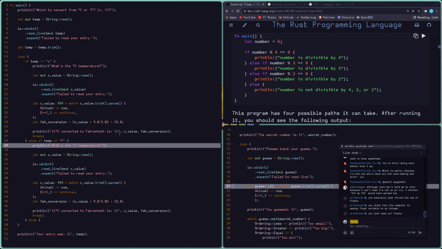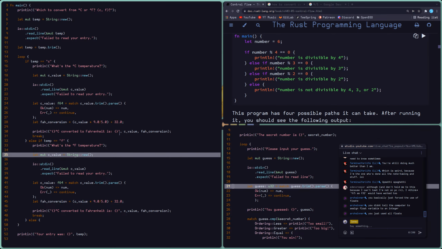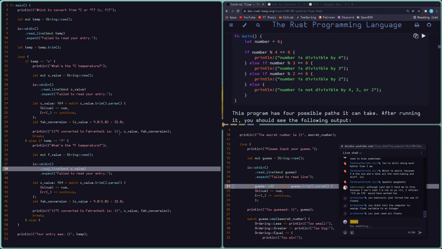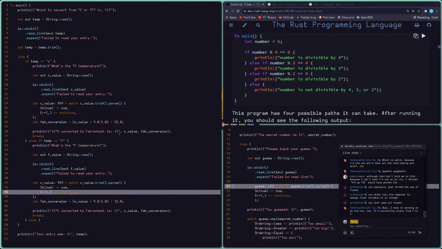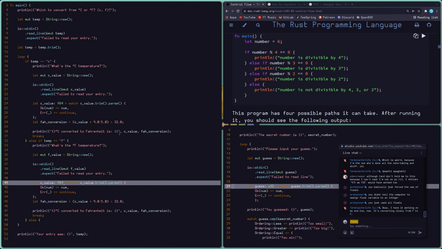So now let's get this set up. What's the F temperature, F value, and F value.